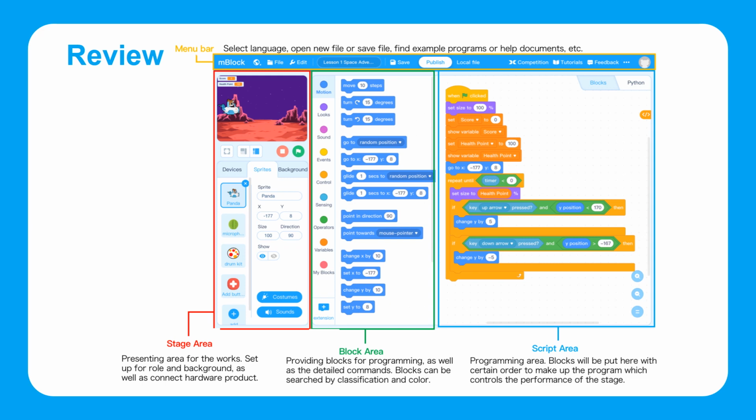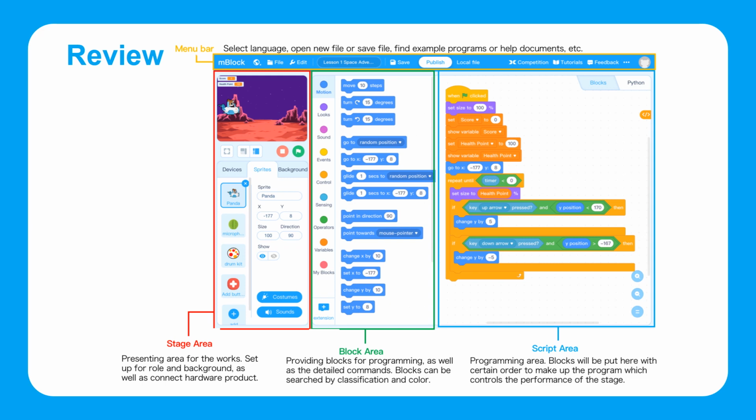We use the stage area to preview the output of your program, connect devices, activate and edit sprites, and we also use it to change the background images of your program. The block area is where you can find all of the ingredients needed to compile your program. Each tab is color-coded so that it's easy to find the commands that you are looking for.